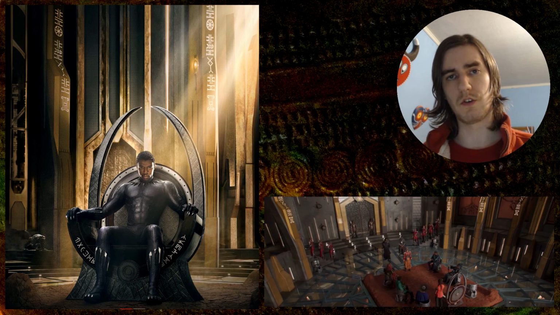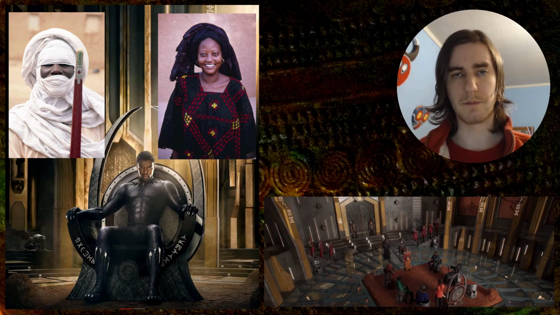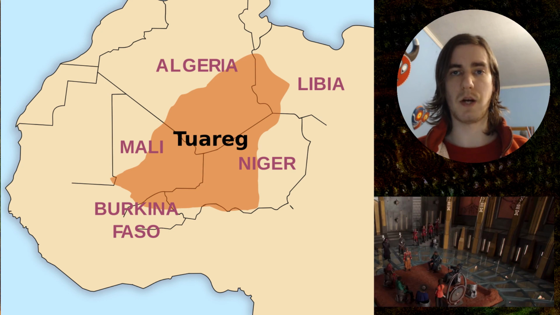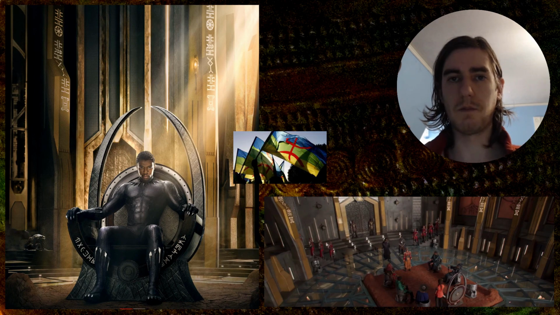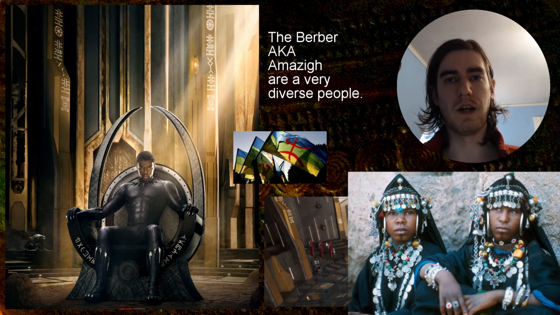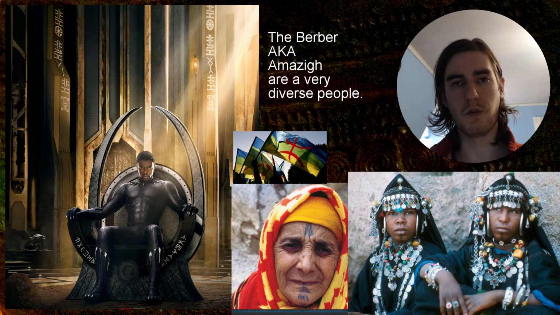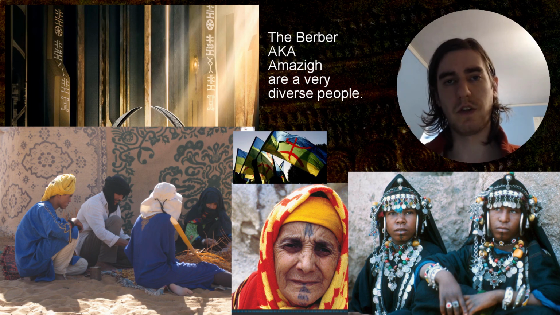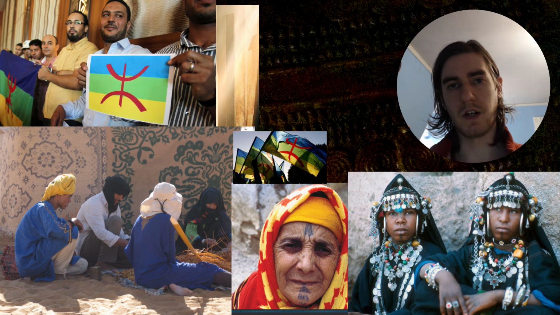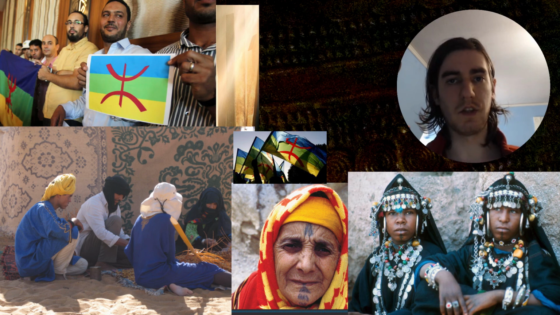Tifinagh, which is of course related to Libyc, is used by the Tuareg. The Tuareg can be found in many different African countries, which you can see on the map on screen. The Tuaregs are part of the Berber group of people. The Berbers are very important in world history, in that they played an incredibly important role in the trans-Saharan trade, which not only connected North Africa to sub-Saharan Africa, but also Africa to the Middle East and even Europe.